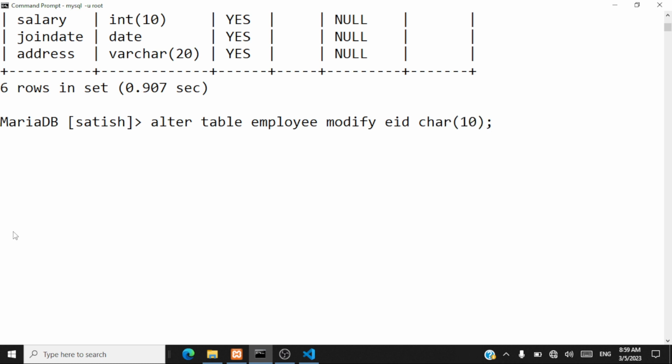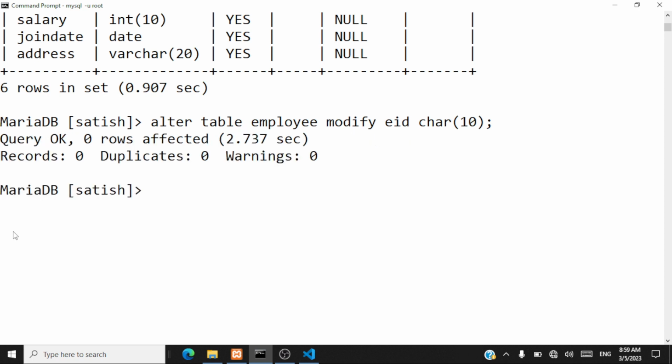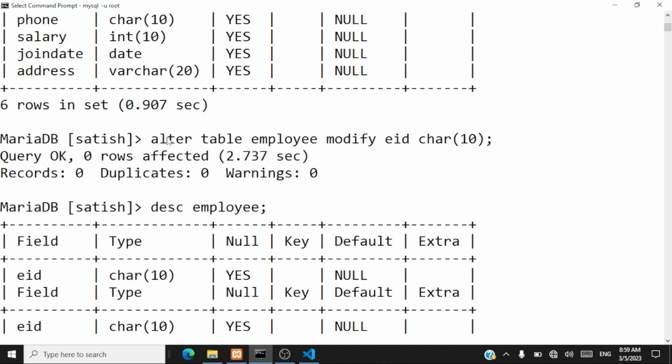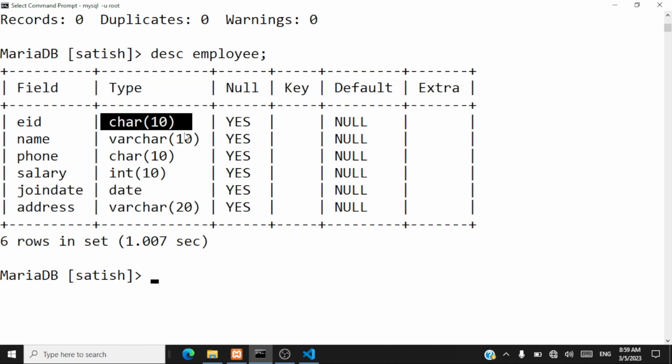That's it. So we are modifying the data type for an existing column. Let's view the table now. You are able to see here the employee ID, which was earlier integer of 10, is now modified as character of 10. So we have seen some important things like dropping a column, adding a column, and then changing the data type for a column.